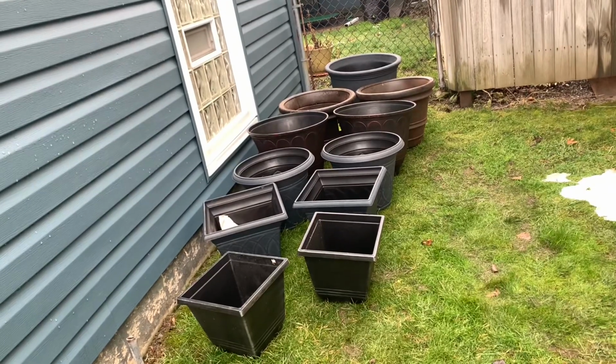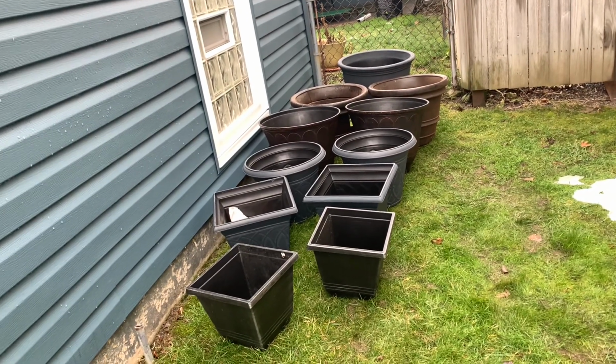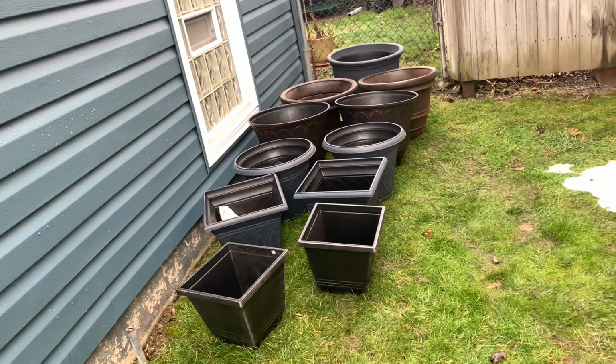So these are the containers that I'm going with. They're kind of a mishmash of colors and textures and shapes. And I think it's going to be fun to go with my mishmash of perennials and annuals that I'm thinking about doing for the spring, summer, and fall.